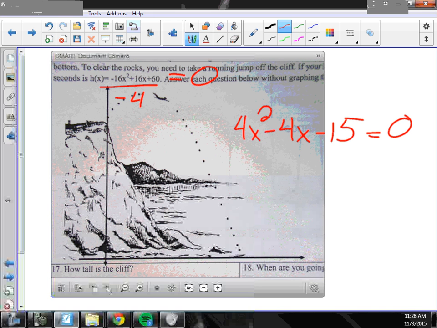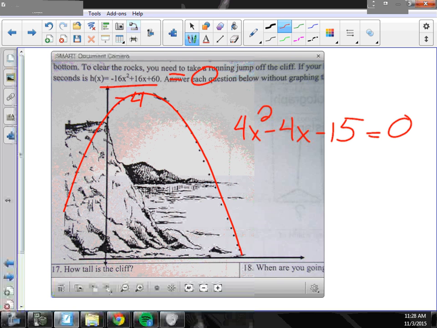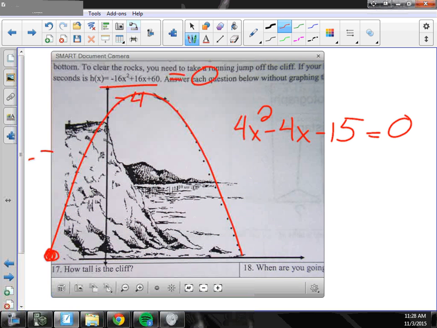If I draw this parabola, this answer over here, I don't know what it is, -3 seconds. That doesn't make any sense. Somehow, you dove through the rock 3 seconds ago and reached the cliff at 0 seconds and then flew up in the air and then out and hit the water. So this is another instance where this number makes no sense in the story. But is that number important? Yes. Why?